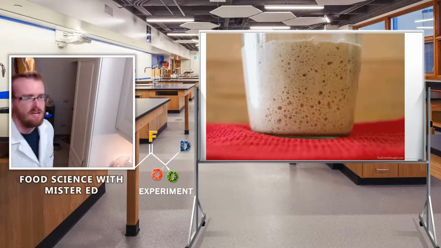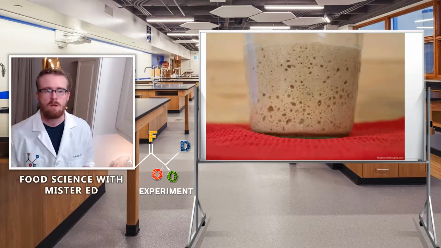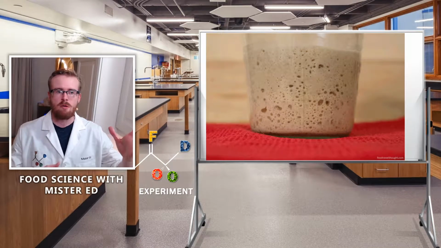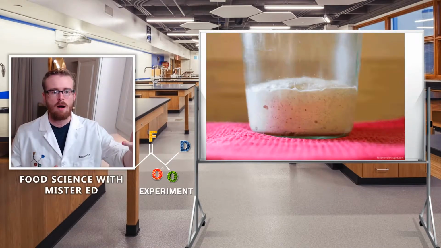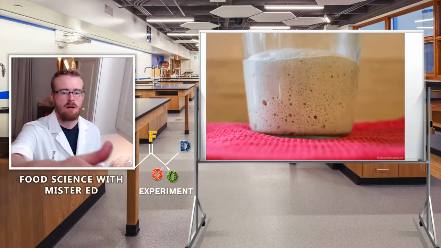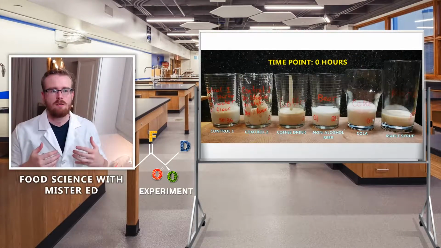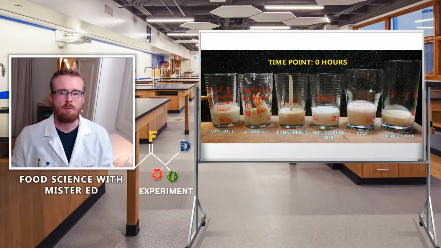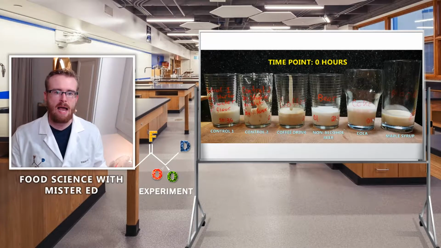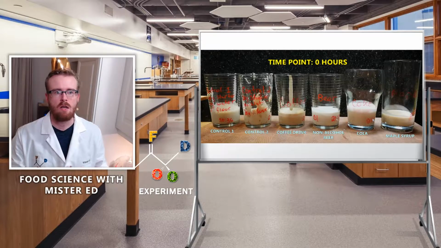One of the experiments that I wanted to check is, instead of changing the flour type, what if you change the liquid type? Normally you use water, but in this case, I wanted to use other things like coffee, Coca-Cola, beer, and maple syrup. And I wanted to see how the culture would react in these environments.